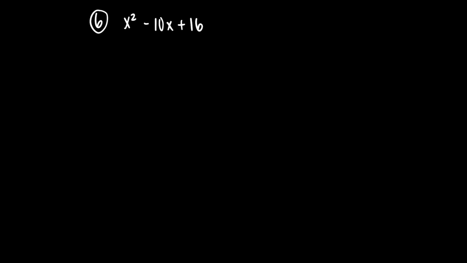And that is x squared minus 10x plus 16 is equal to 0. I keep forgetting to put the equals 0. All right, so we're going to look for 2 numbers that multiply to make 16, that add to make -10. So multiply to make 16, add to make negative 10. That means they're both going to have to be negative again. And the reason I know that is because we're going to have to multiply to make a positive number, but we're adding to make a negative number.